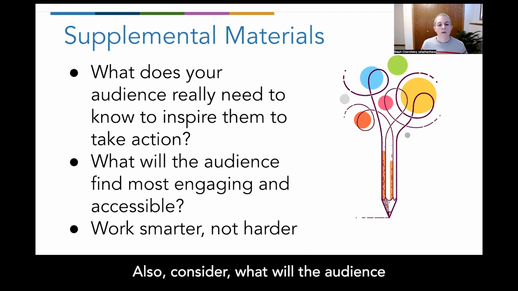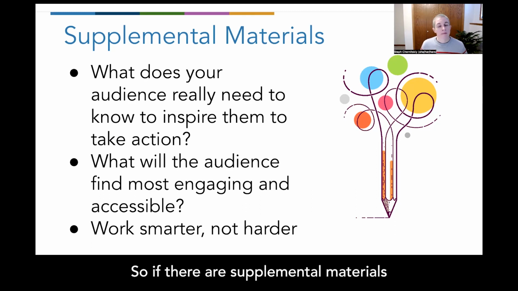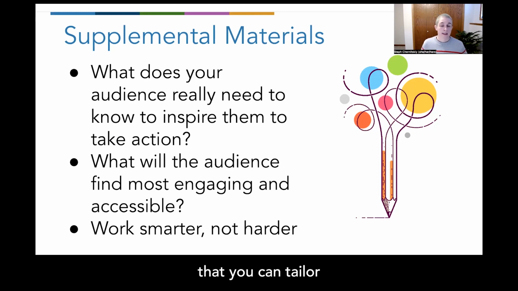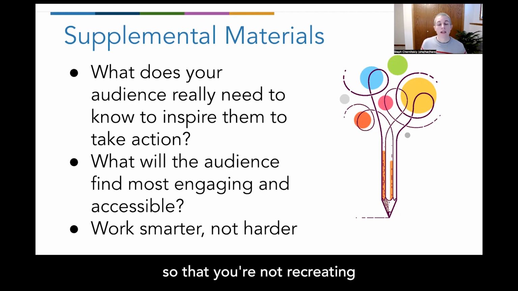Also consider, what will the audience find most engaging and accessible? And here we want to work smarter, not harder. If there are supplemental materials that you can identify that you can tailor pretty easily for each audience, that is something you should consider doing. So if you think most of your audiences would be interested in a one-pager, is there a way to create one one-pager and then tweak it slightly for each audience so that you're not recreating the wheel every time?